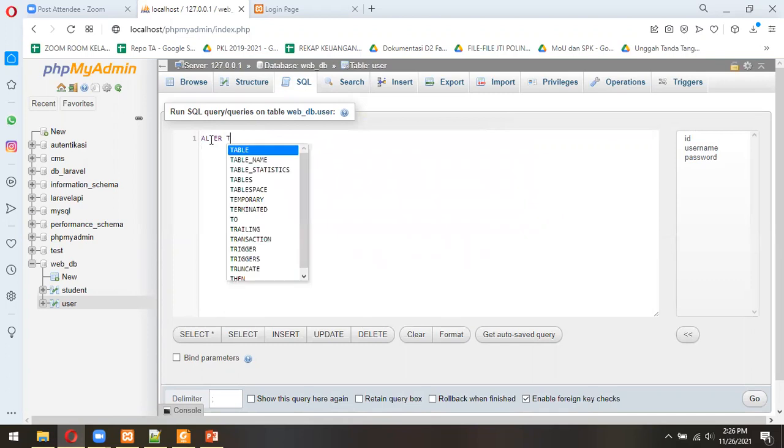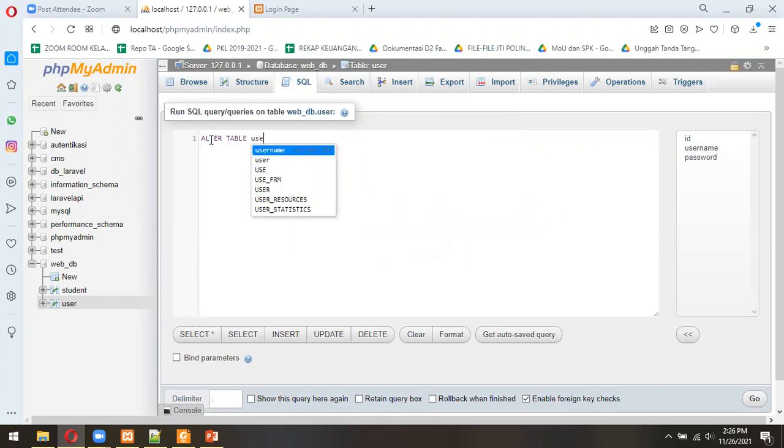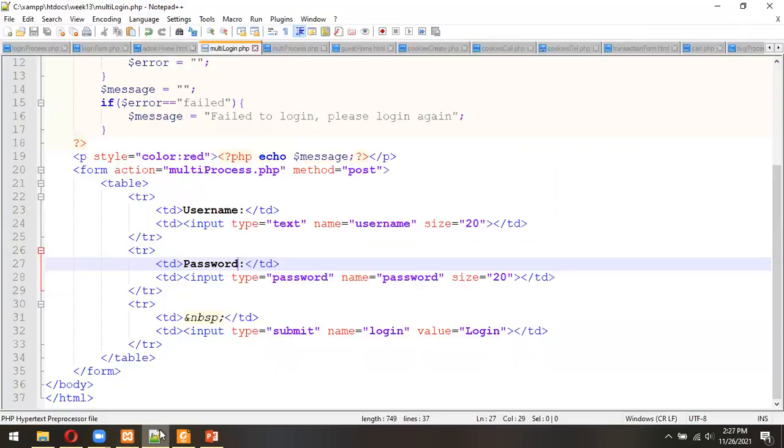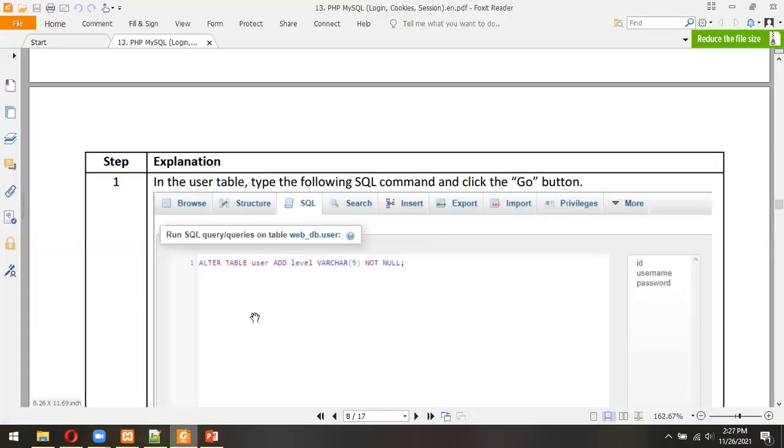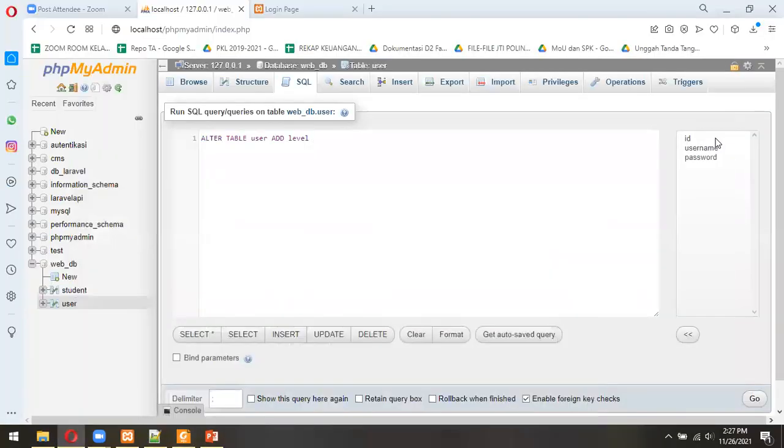ALTER TABLE, the table name is user, and we will add the new column, which is level, right? And then for the data type it is varchar 5. Actually, you can make it just char 1, because we just have level 1 and 2.